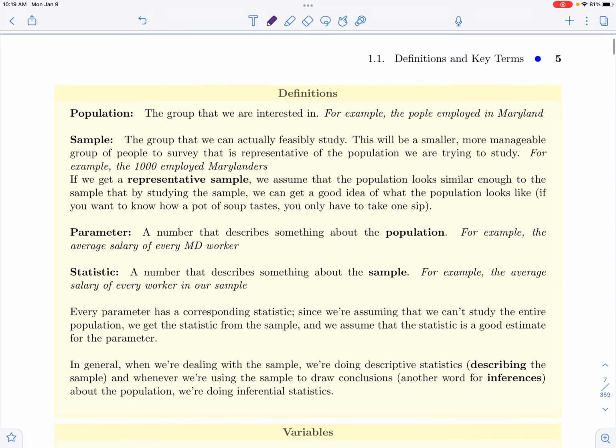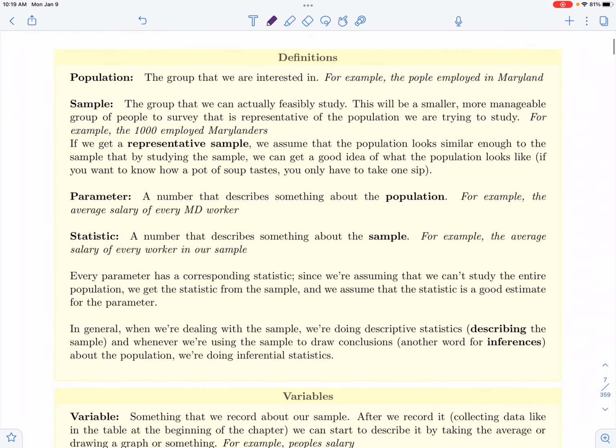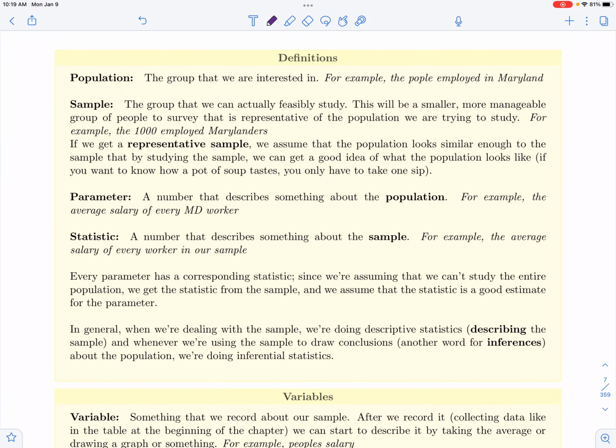I'm going to go through these briefly again because you can read them yourself for the most part. The most important things that we're going to talk about in statistics are going to be broken into these two categories of populations and samples. Population is going to be the group that we're trying to study, so it's going to be the big group. It could be like all the students at FCC. In the little description I had above, it was all the people that were employed in Maryland.